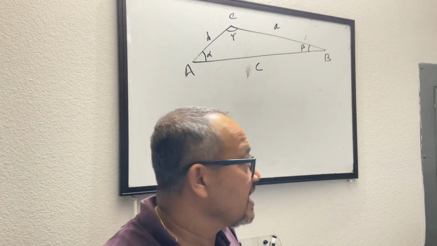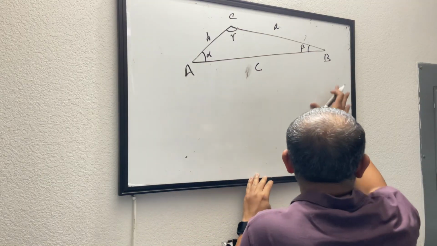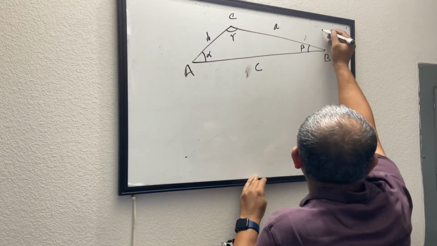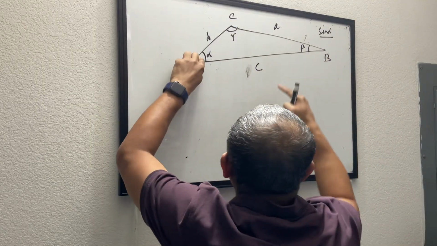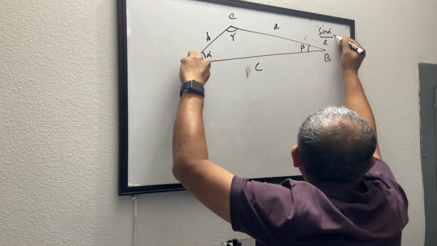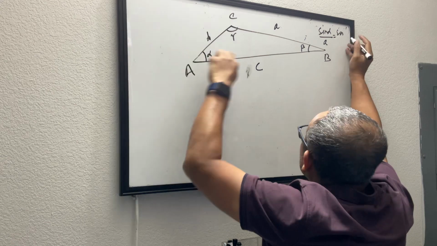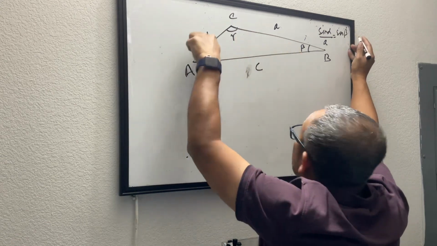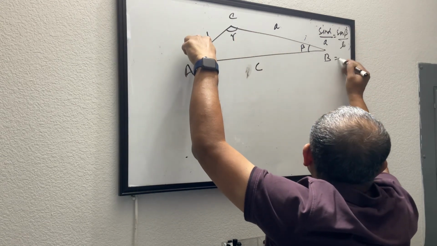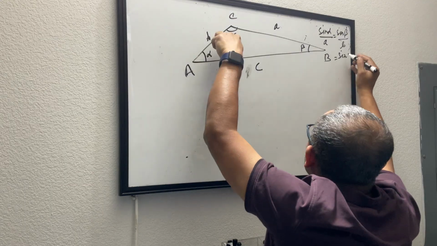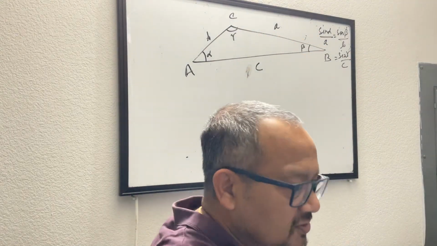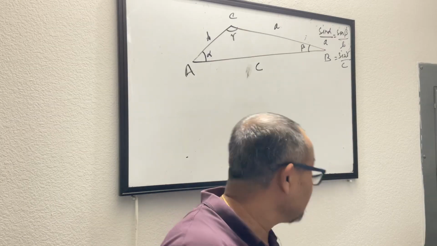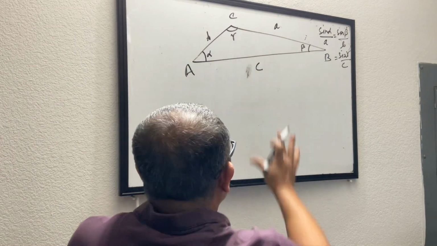Our goal is to find out whether the law of sine, which is sine of alpha divided by a, equal to sine of beta divided by b, equal to sine of gamma divided by c, holds. This is what we have to prove. So far you guys are not believing me, so now I have some task at hand.